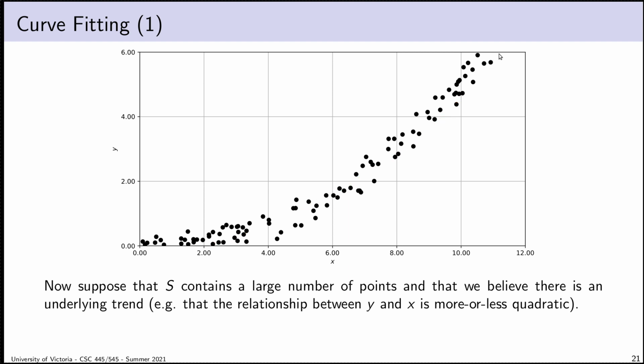First observation, there are more than 3 points here. So clearly I'm not going to find a polynomial of degree 2 unless I'm really lucky and all of the points happen to lie exactly on a quadratic curve. I am not going to be able to find a polynomial of degree 2 that goes through every single one of this large set of observations.